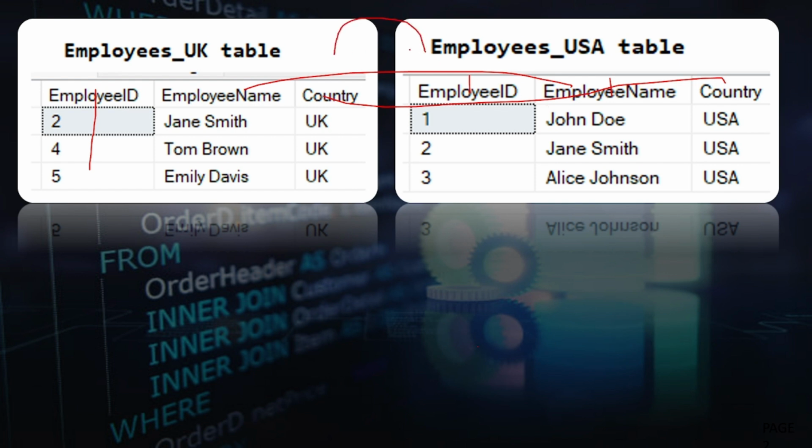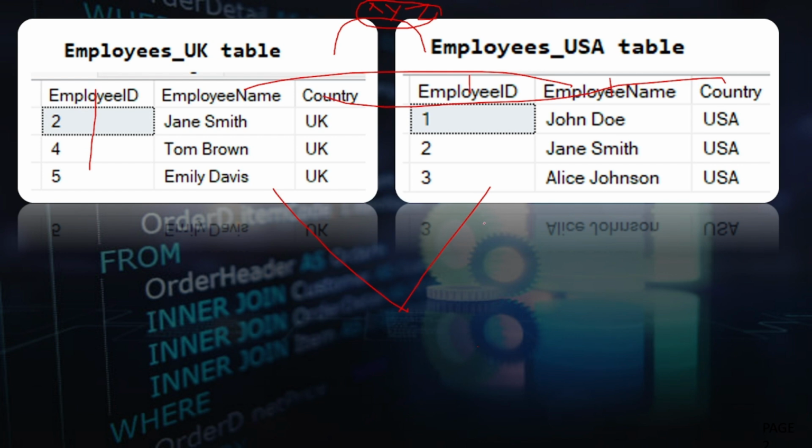These two tables belong to the same organization. For example, the organization name is XYZ. The XYZ organization has two geographical locations, wherein they store data at two geographical locations. And there is a requirement that they want to combine this data together. They want to create a single data source out of this data.